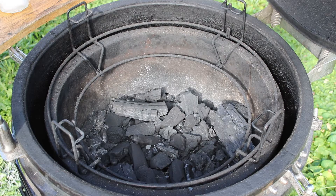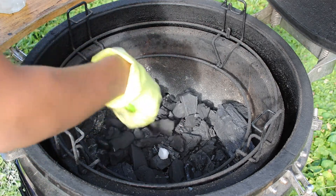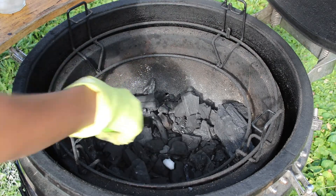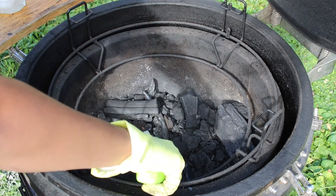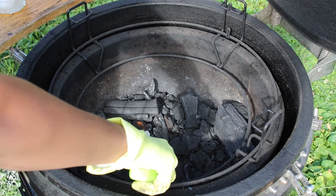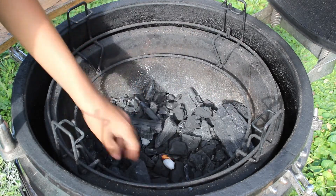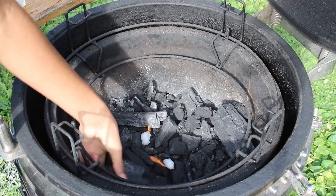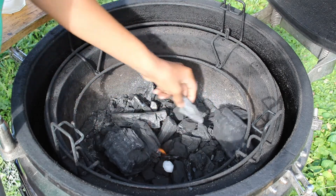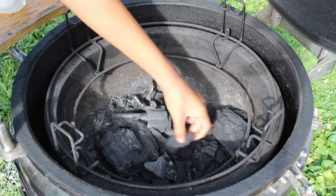I got the charcoal in there. Now today we're going to be using cotton balls and alcohol. I'm going to put one right in the middle, make another little divot over to the side and put another one right there. I'm going to light them up — it should be pretty easy. After you get it lit, we're going to put the charcoal over it kind of like a teepee. Make sure not to really smother it; you just want to get your charcoals nice and heated up. We'll get this fire going and come back to you.